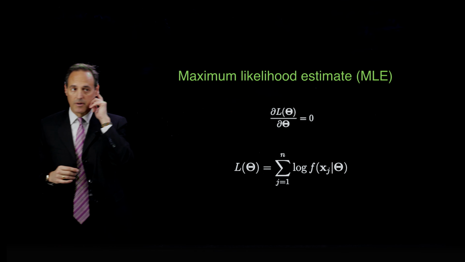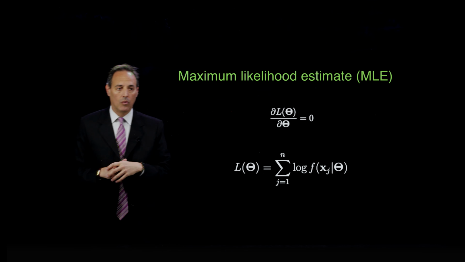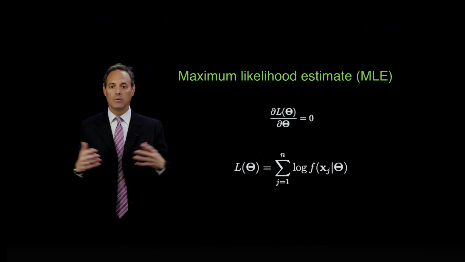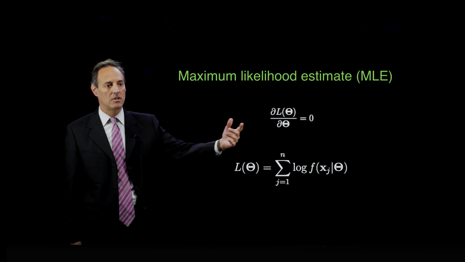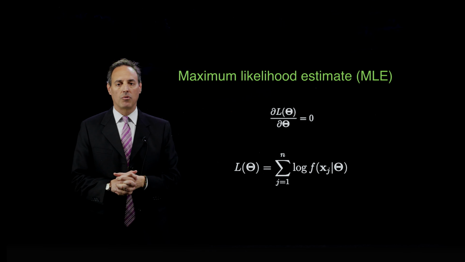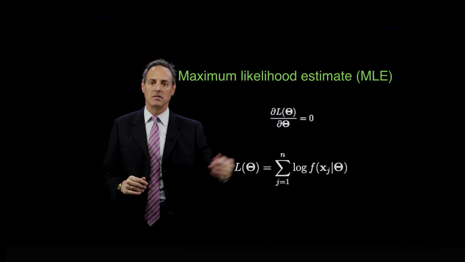Well, there's a famous algorithm based upon maximum likelihood estimates. And the idea here is, just like I said, you want to optimize this or minimize an error. So what typically is done is you take the derivative of the maximum likelihood with respect to the parameters and set it to 0.